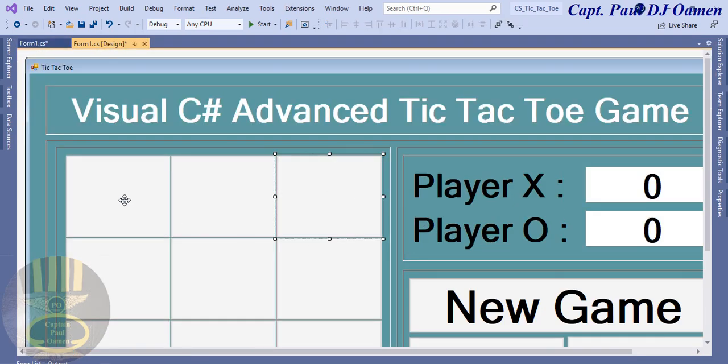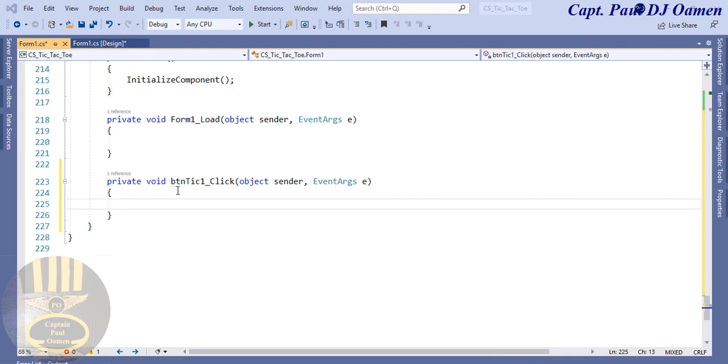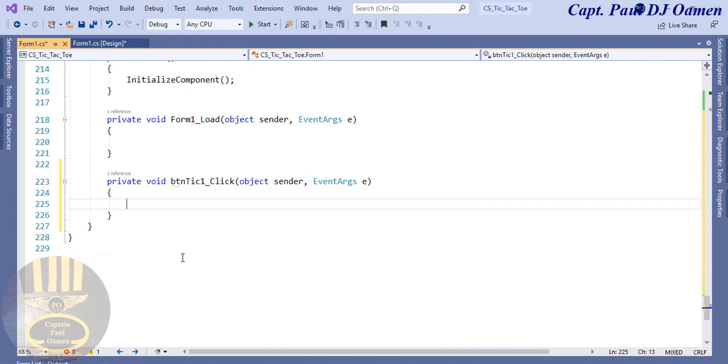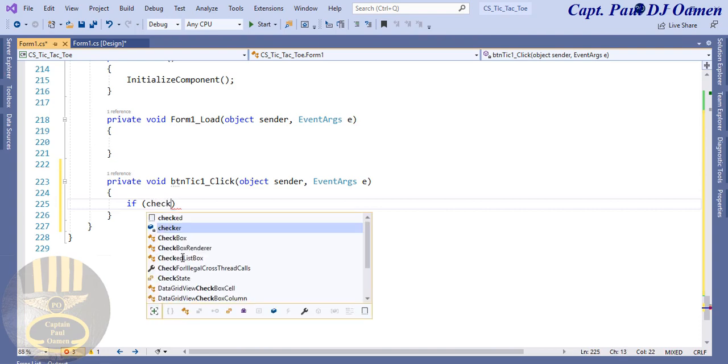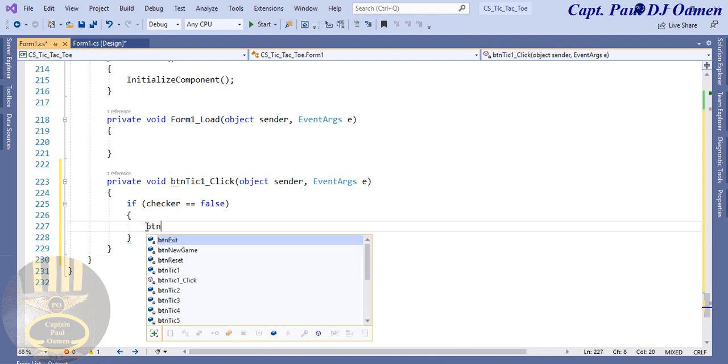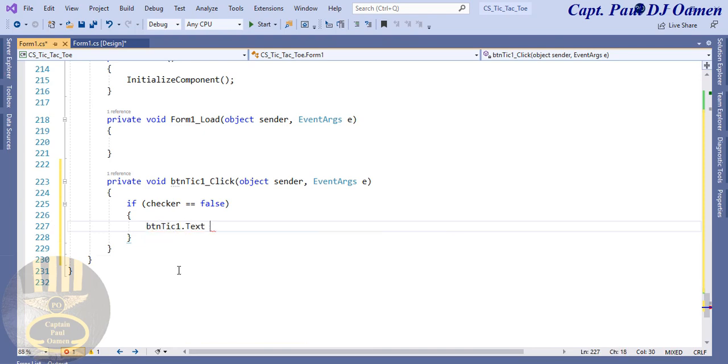I'm going to double click on the very first button here. For this very first button, btn tab 1, I'm going to use an if statement. If checker equals false, and tap while the braces there. And what I want the system to do is btn tab 1 dot text. I want that to become X. There, enter that.